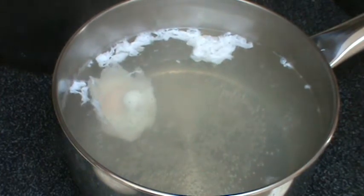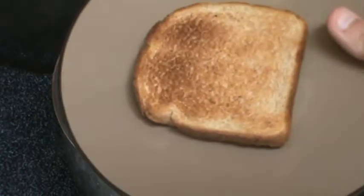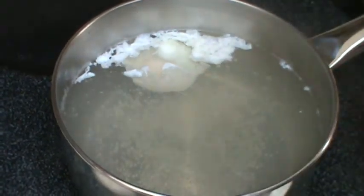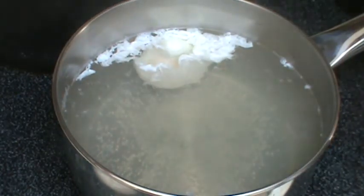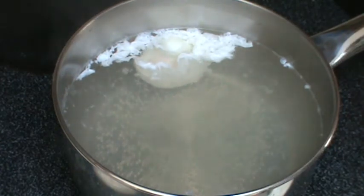Let's say I had an English muffin with me — which unfortunately I don't — but I'll use the next best thing: toast. And unfortunately I don't have hollandaise, but if I did, you'd put the toast, the egg, and the hollandaise right on top. What do you have? That's right — Eggs Benedict. A very fancy breakfast, a nice way to say it's going to be a great Sunday. Very traditional.